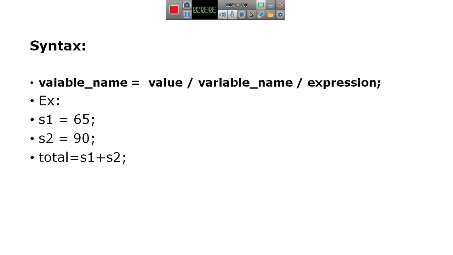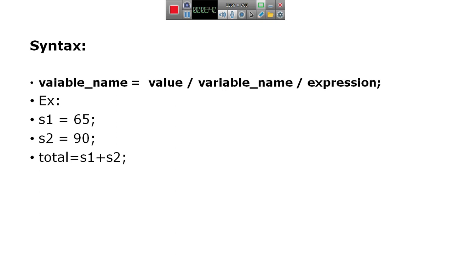In the last video I also showed you that variables of the same data type can be created in a single line instead of writing multiple statements.